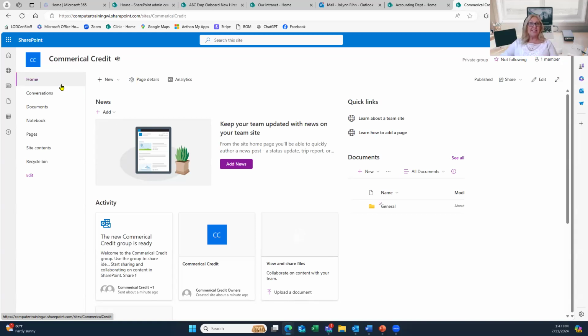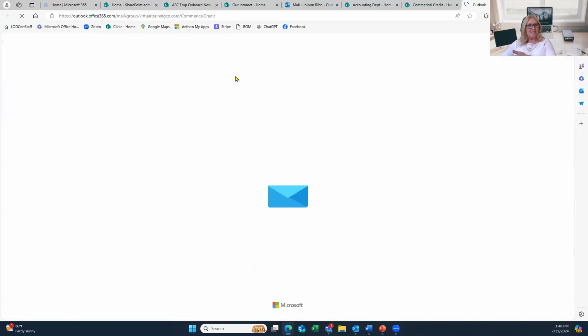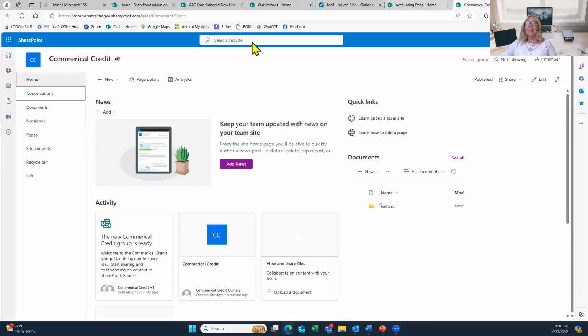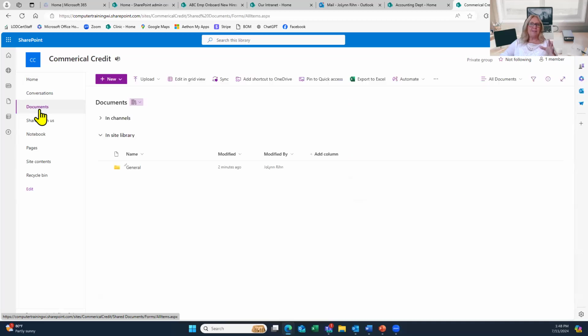But as you can see on the left-hand side, when I came into this commercial credit team SharePoint site, I have conversations on the left-hand side, which once again would take me to Outlook, just like I showed you before. But it also gives me my document library, the default document library, but of course we could create more. I could go to Shared with us.